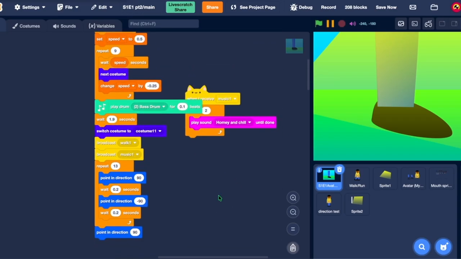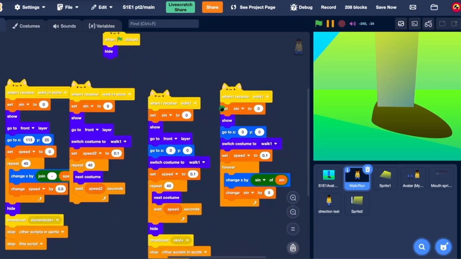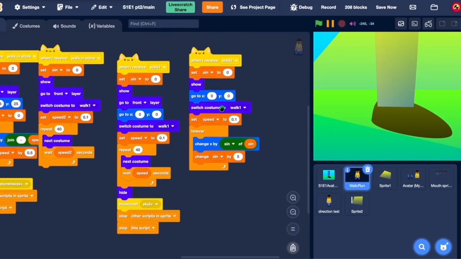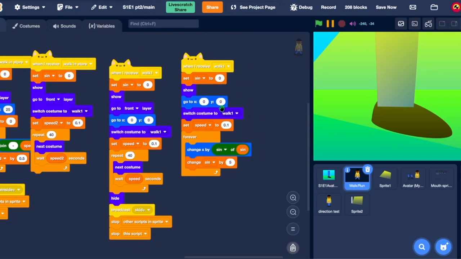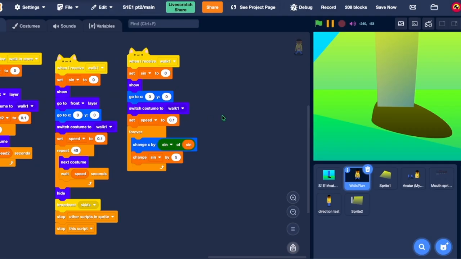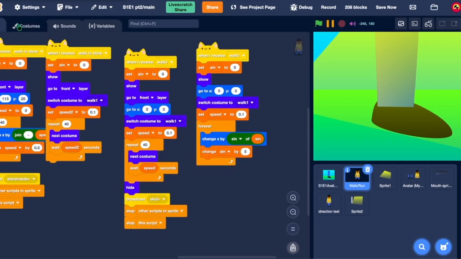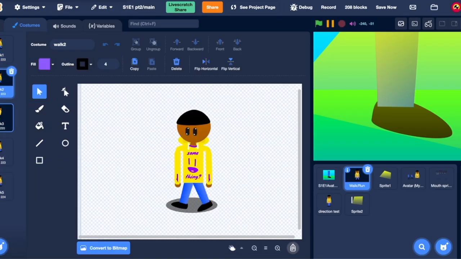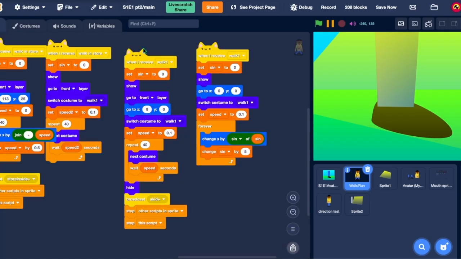Anyways, as we can see here, it says broadcast walk 1, and then this is where I have my walk cycle sprite. This looks very complicated, but let me break it down for you. Over here I have 5 walk animations, and what this does is just cycle between them.